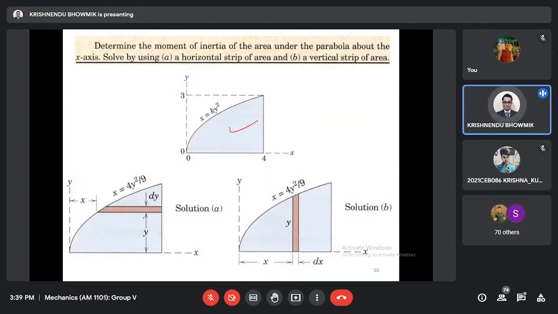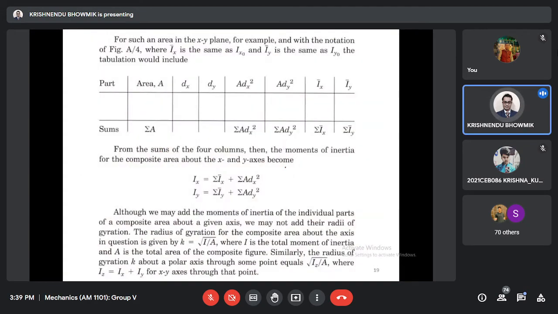Then given the cross sections, what we have to do is use the proper cross section to calculate the elemental cross section to get the dA. Then it will be y squared dA or x squared dA. You have to be careful. When we are talking about this one, then directly it is y squared dA. But in this case, this element's center is here, so we will put this type of relationship. Actually, we have to take the square of x elemental and y elemental.